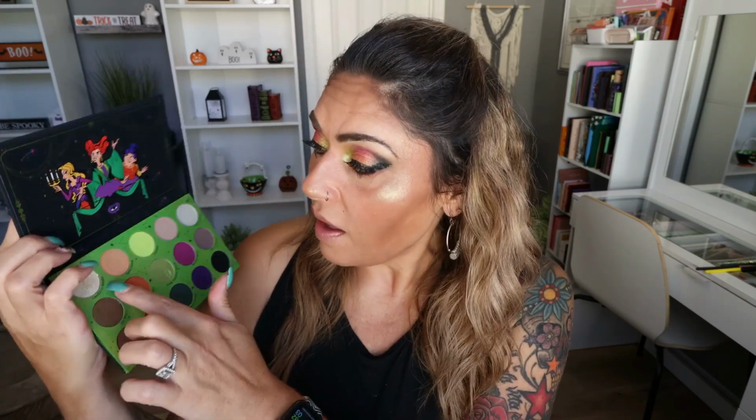I love all the depth in this palette. You have so many options for deep, dark looks, lots of shimmers, lots of mattes, and I love that there's everything from neutral to really colorful. I love this little shade. Candle is a Light is a beautiful shade, and then this duochrome green. Oh my gosh. The palette is really nice.